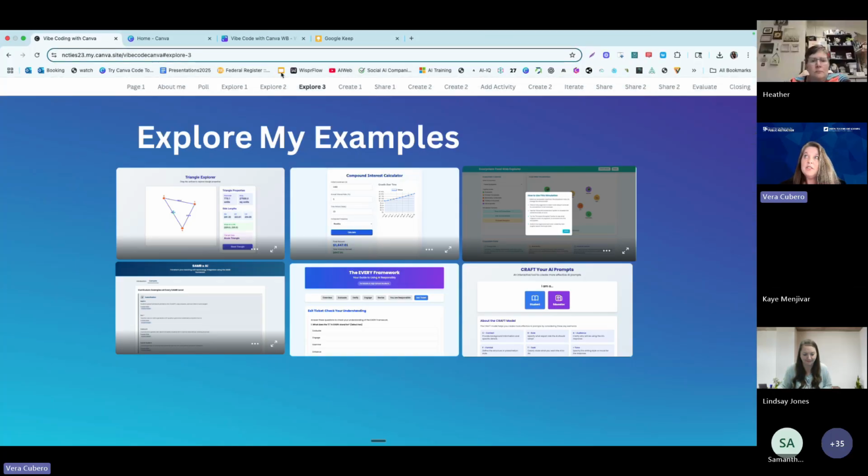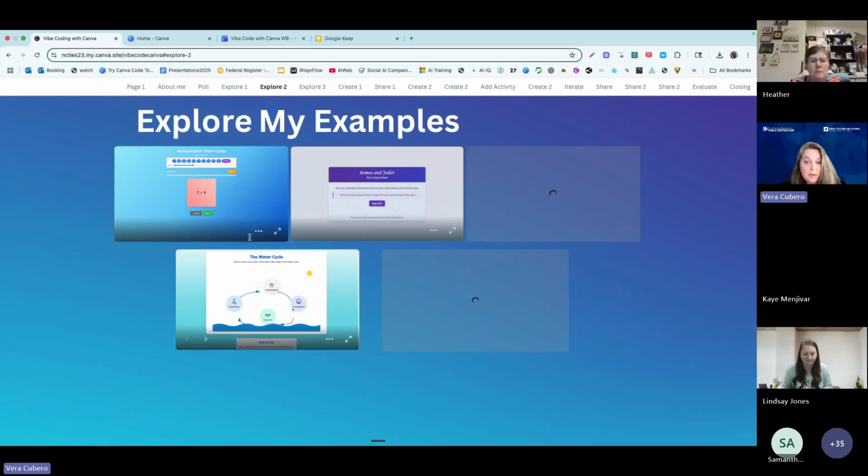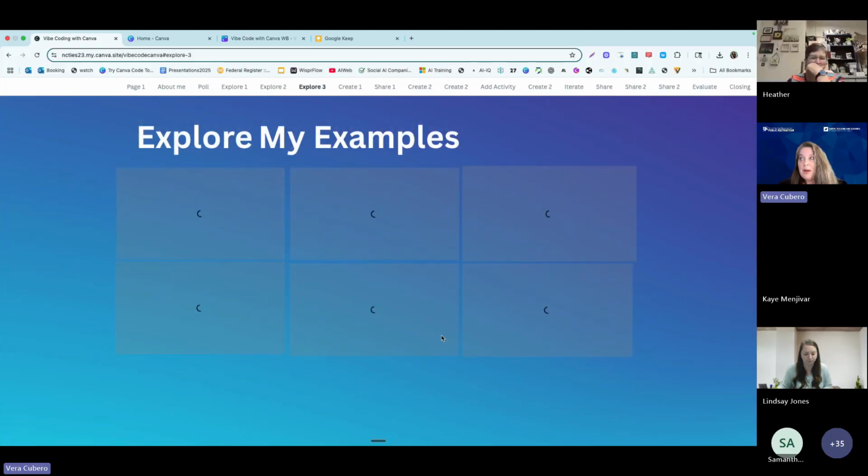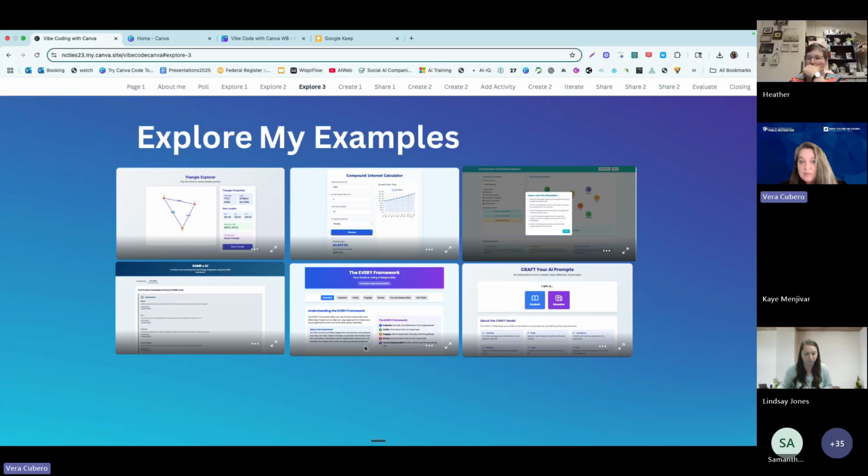Some of the ones on this Explore 2 page are very simple. Just like flashcards, but very helpful. Flashcards are a good strategy for students, but they're very, very easy. And I did that one, and somebody asked about the time. This flashcard one, my investment in it was about a minute flat, because it did what I wanted. It was just simple. But like the Every Framework one, I probably spent about an hour total iterating and revising it and waiting for it to recode. And so it depends on how complex the tool is.